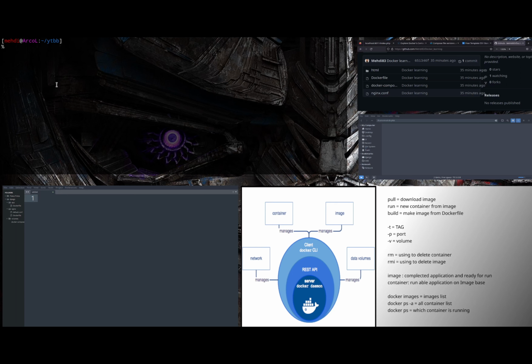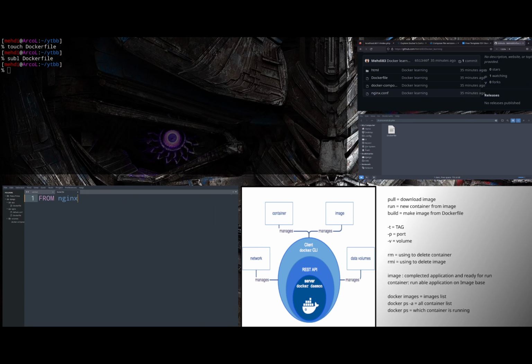First, we make a Dockerfile. Touch Dockerfile. The Dockerfile name should be exactly like this, starting with an uppercase D and then continuing. So let me open it in Sublime here, and in the Dockerfile we are writing FROM.